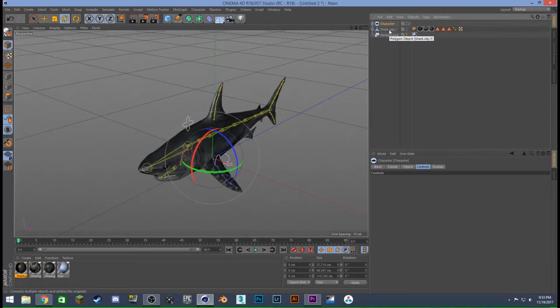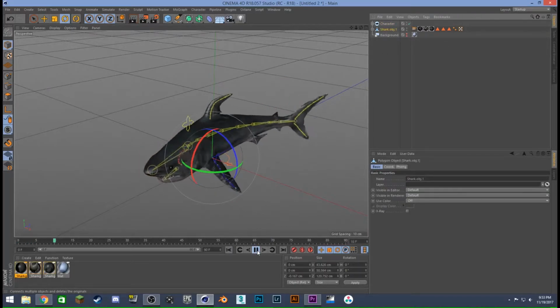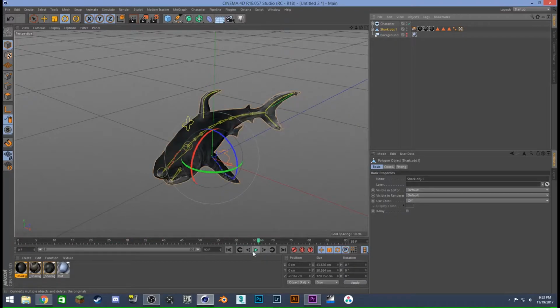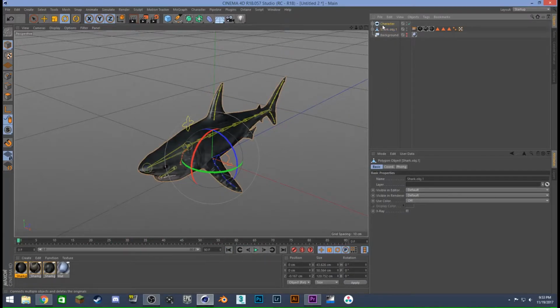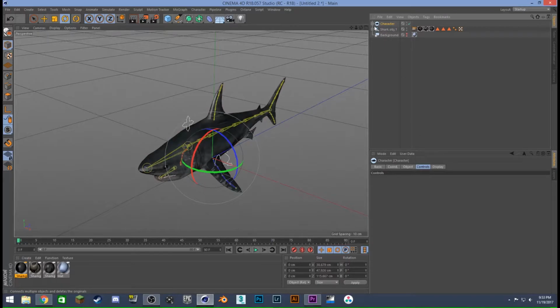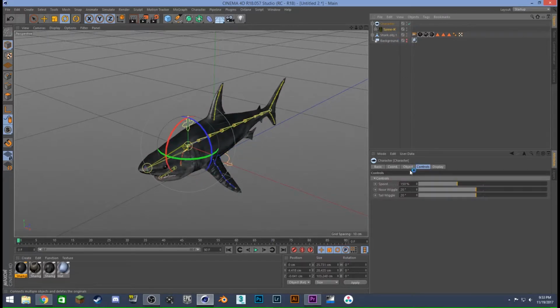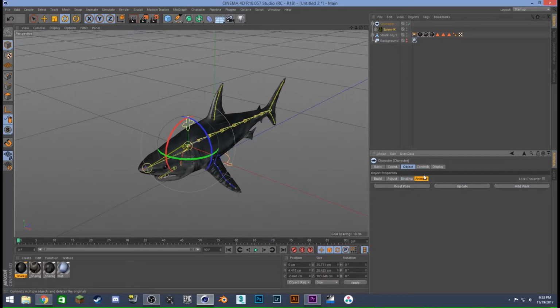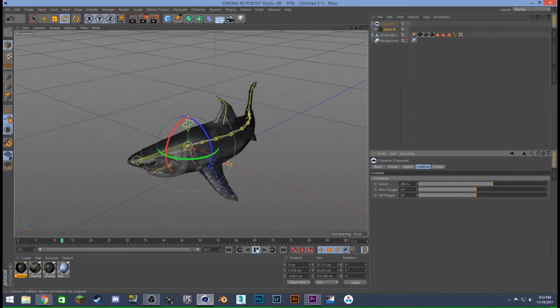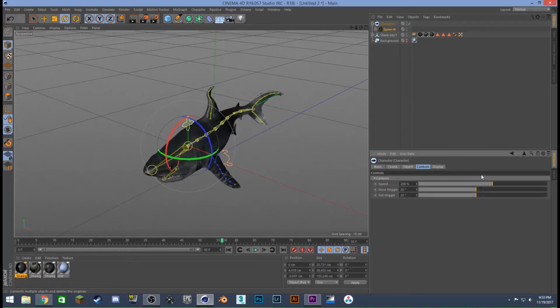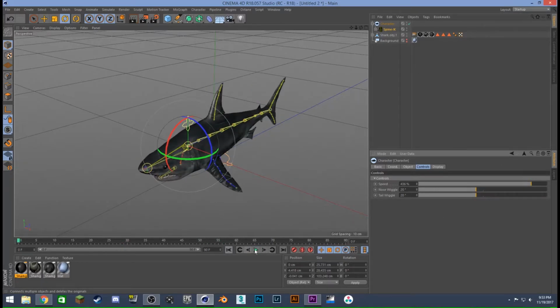Alright, so next thing to do is just to animate the path of where it's swimming. So we have this. Oh, before I do that, if you go into the character tab and select spine, and then we're usually under object. If you go to controls, you can actually change the speed at which he swims. So if you want to do something really ridiculous, you can just turn it really fast.